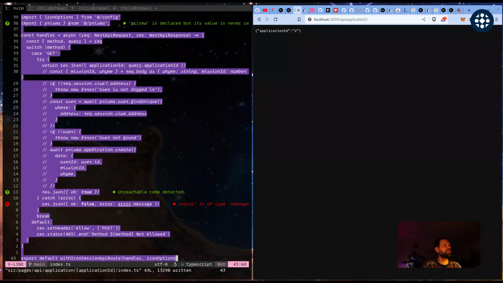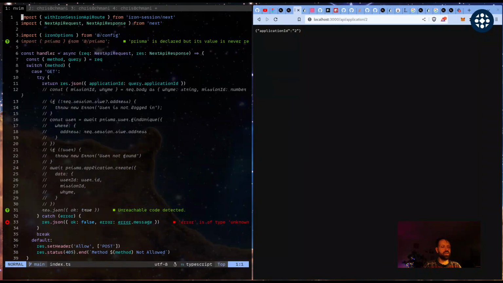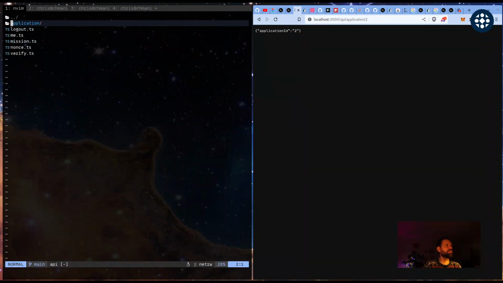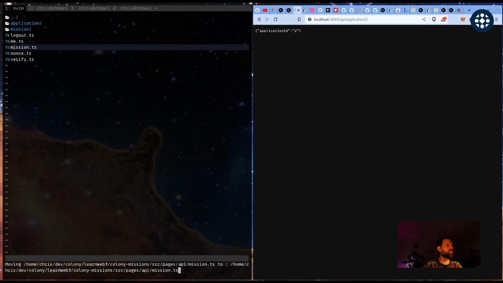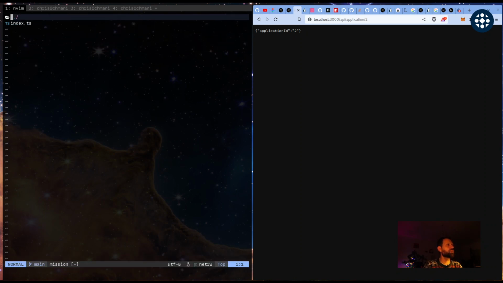I will copy this and do the same thing for the mission. So we create a folder called mission, and then we move that into the mission. And then we make a folder called mission ID.